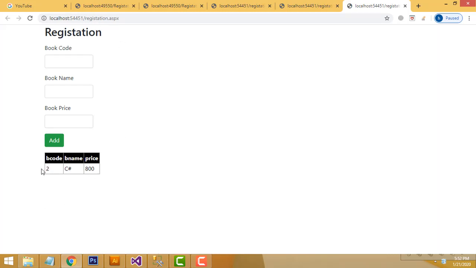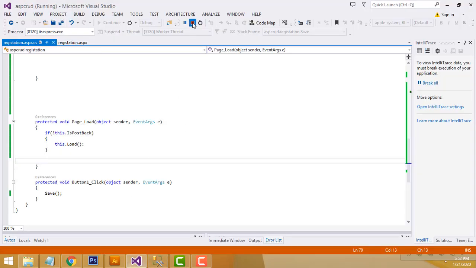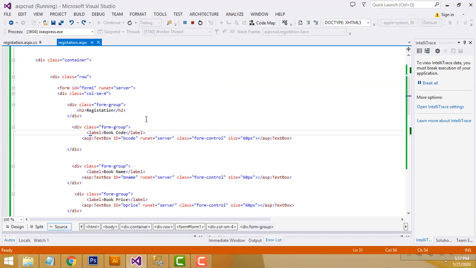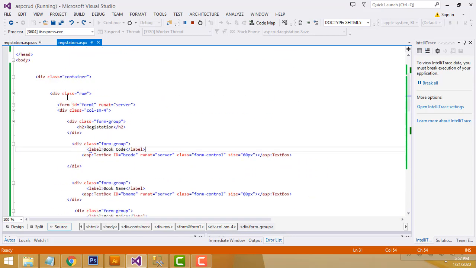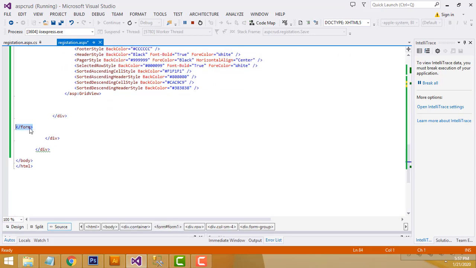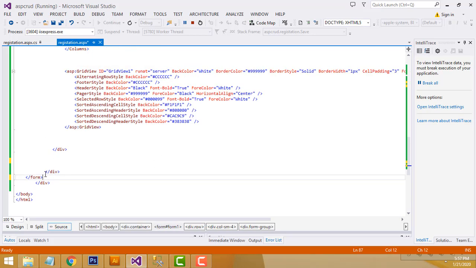Right, here it's working, but it's coming here, right? I need to view why it's coming here. What's the problem here? Here the problem is the form tag. I am going to put the form tag outside the row. So I cut the form tag with Control X and put it above the row div. The same thing with the close tag: Control X to cut it off, and put it here, after this tag.